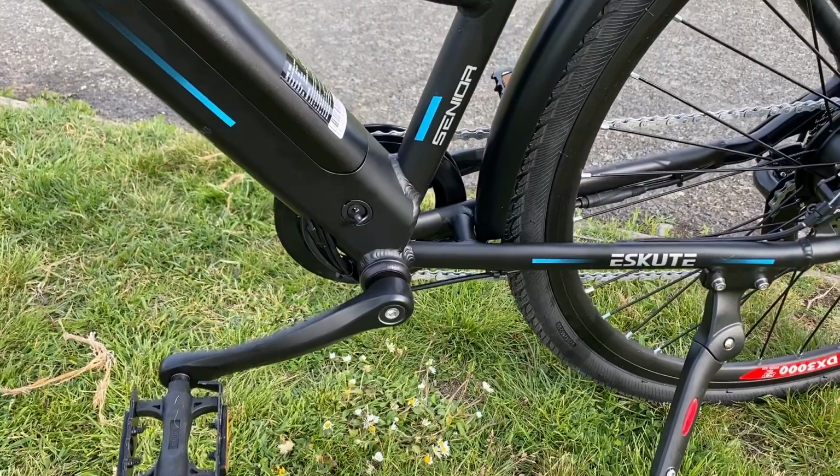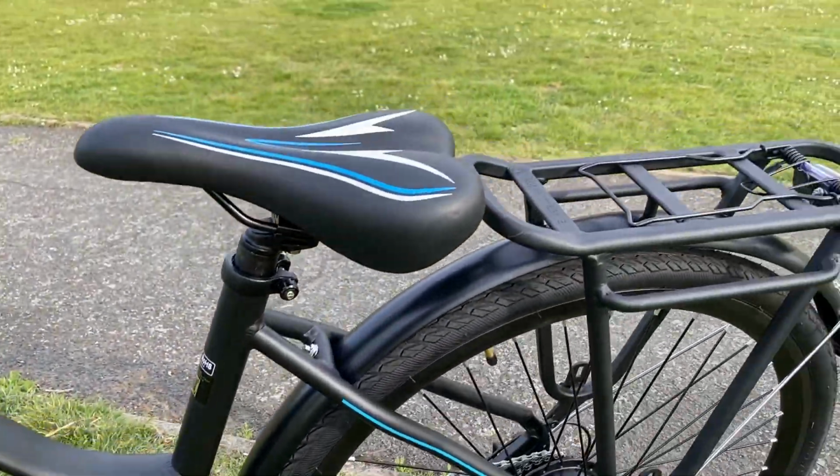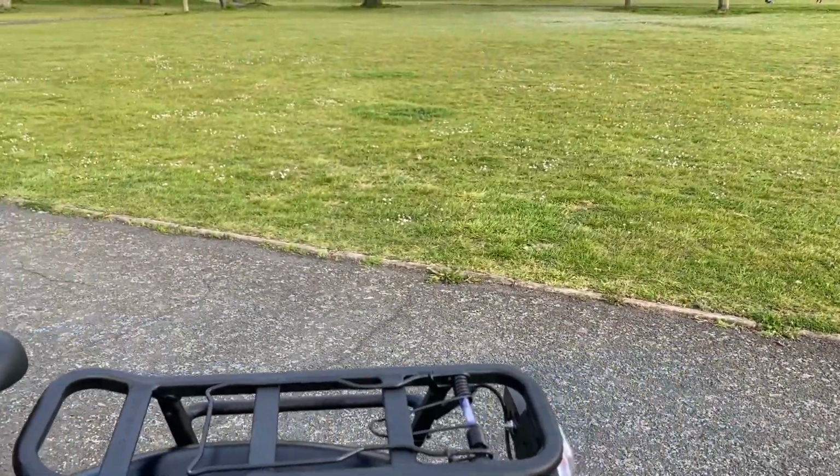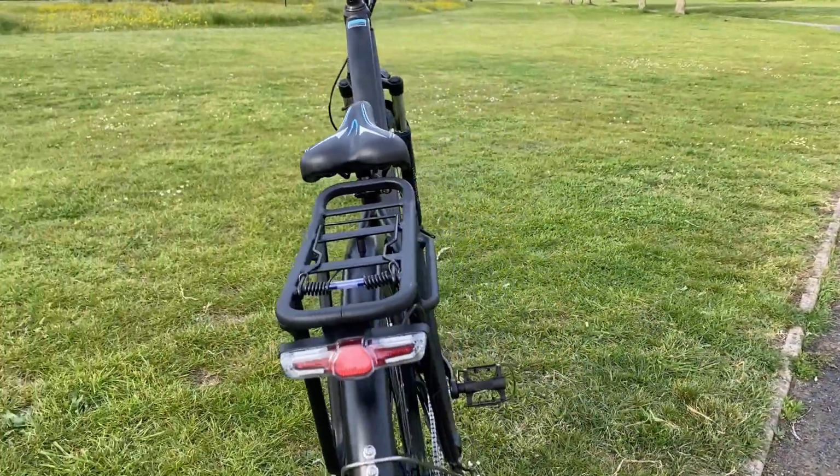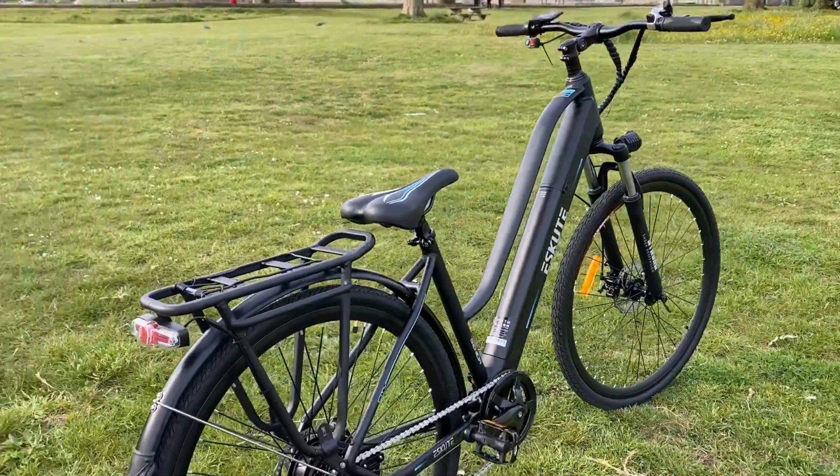I found the saddle to be fairly comfortable. I'm very much used to sitting in a saddle now because of the Peloton bike, so my partner did find it a little bit rigid. Of course, you can buy different cushions if you need to, but for me, I found that seat was fairly comfortable and was enough on its own.